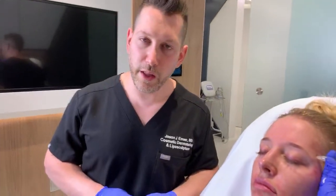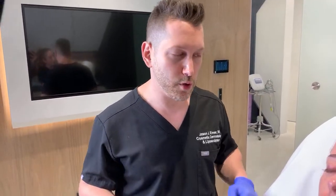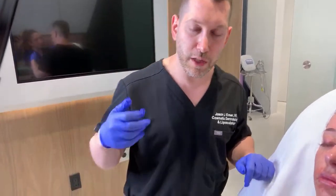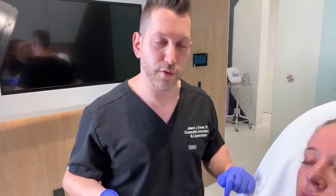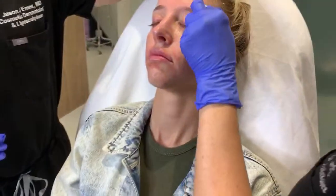Of the Juvederm family, I usually like Volbella in that area. If you're doing the cheek fat pad and lifting to kind of fill the trough, you could do Voluma or Juvederm Ultra Plus in those areas. I typically don't like straight Juvederm directly to the under eye because it holds a little bit of water. But the newer Vycross technology fillers like Volour and Volbella do amazing. They're really soft, with very minimal swelling. Some people even pre-hydrate them. They'll add a little bit of water to them and let them sit for a short time period and then inject them so the swelling goes significantly down. And you can see where she's working her way all the way up there.